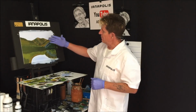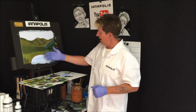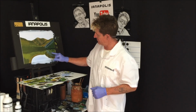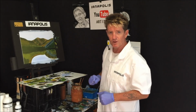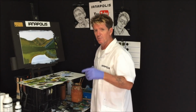Right, now we're going to go and bring this bit in front of the foreground there, and the front ones here. And then with the water reflections, once we've got this reflection the same as this, we're going to lace a bit of this colour into there and a bit of those into there and shimmy it up with some titanium white, all right? It's taking a while, but this is going to be worth it, all right?